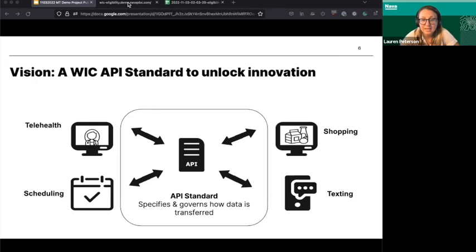So this standard, we think, can add additional value because it can make it easier to develop and share tools across agencies. A tool that provided online appointment scheduling could work with any MIS for any agency. And this API standard model, coupled with other modern software development practices like human-centered design, can ensure that new tools meet the needs of all users and promote participant choice without compromising operational efficiency. So we set out to define a demonstration project around the certification and enrollment steps in WIC that could learn towards this vision. How might we prototype an API integration and build evidence for the value of an API standard?